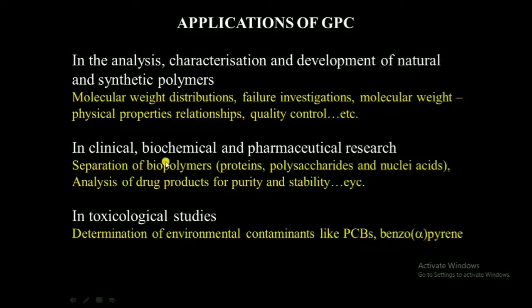Then in clinical, biochemical, and pharmaceutical research, for example, in the separation of biopolymers like proteins, polysaccharides, and nucleic acids, and analysis of drug products for their purity and stability, etc. In toxicological studies, for example, the determination of environmental contaminants like PCBs, polychlorinated biphenyls, or benzo[a]pyrene: PCBs in animal tissues, and benzo[a]pyrene in foodstuffs. Okay, so these are the main areas where the gel permeation chromatography technique can be used.